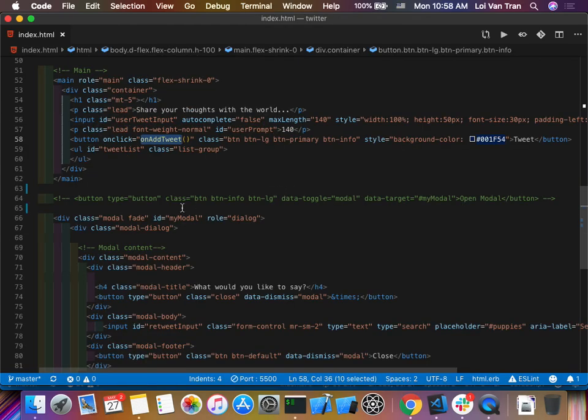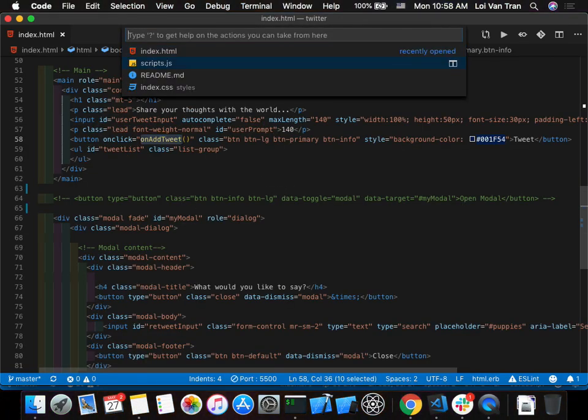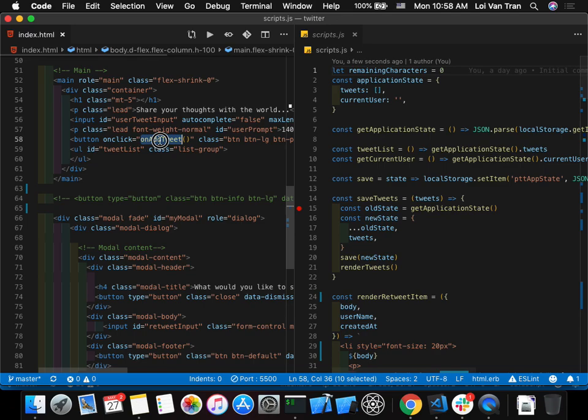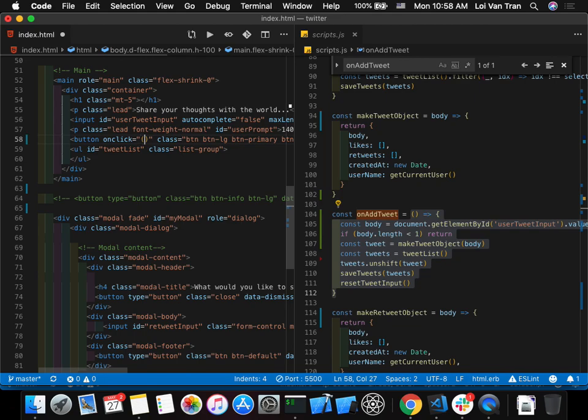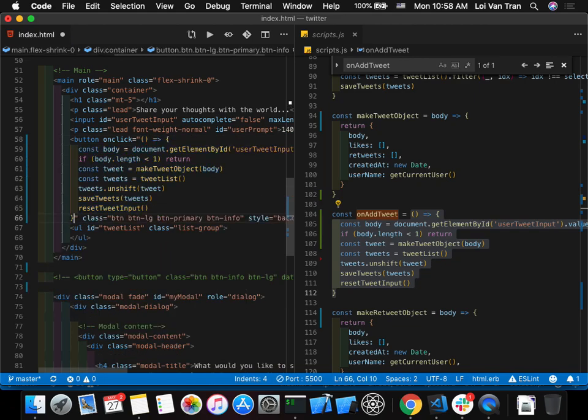Do you see on our Twitter clone, for example, on add tweet, we took this logic right here and put it in a different file over here. But the reality is we could have copied this and stuck it right here. That would have worked, but that would have been very difficult to read and understand.